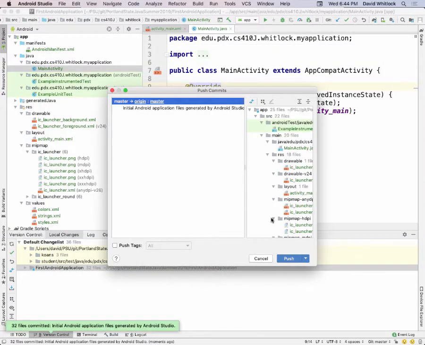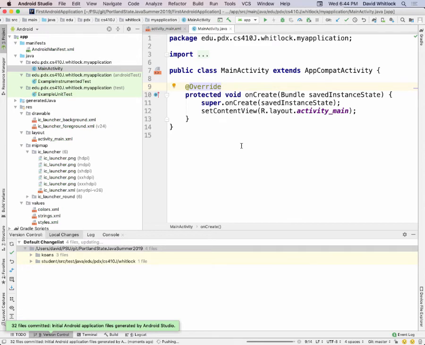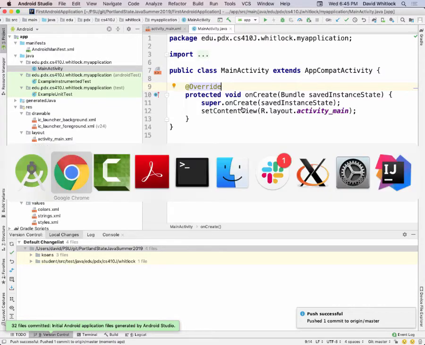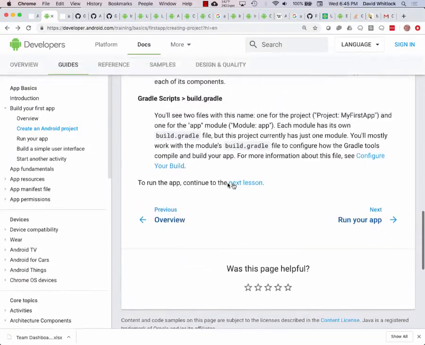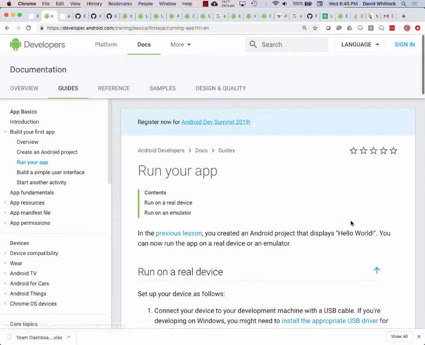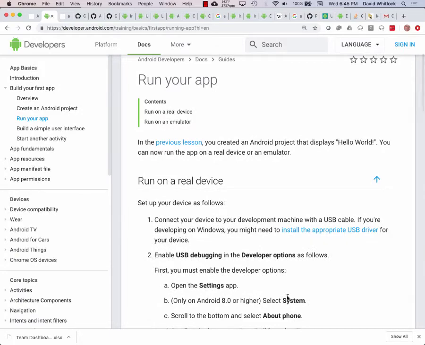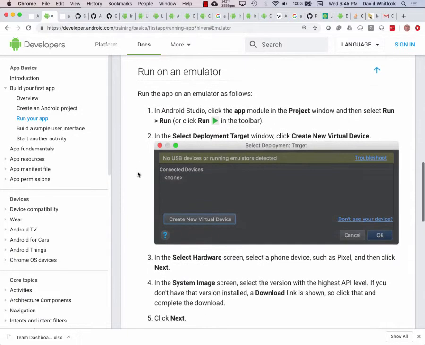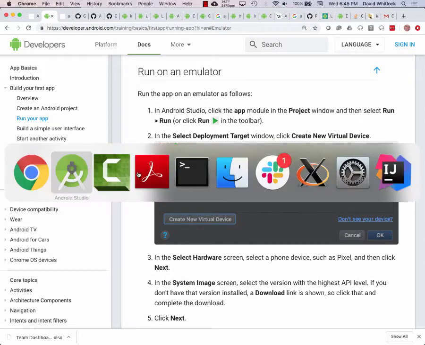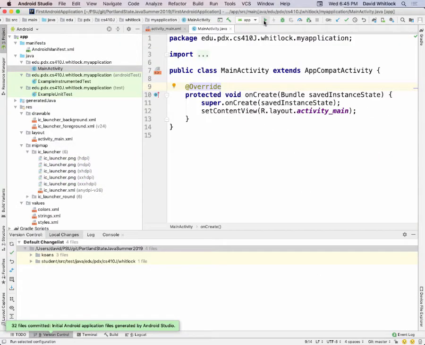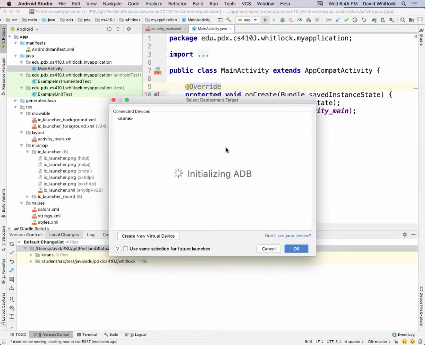See, the nice thing about Android Studio is that it's IntelliJ. It's what you're used to. 90% of it is familiar, so you only need to focus on learning that last 10%. This is, of course, all very much on purpose. Now we're going to run our application. I don't have a real device, so we're going to run on an emulator. I use the Run button, just like I did with my Java stuff.